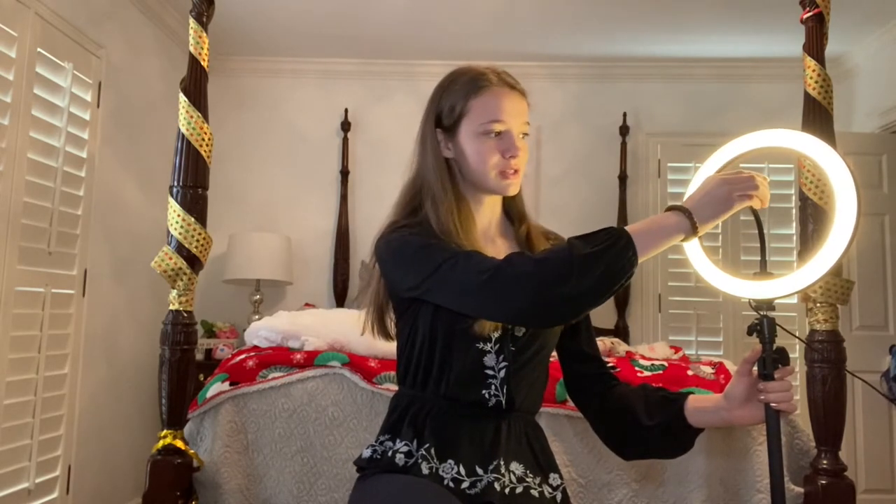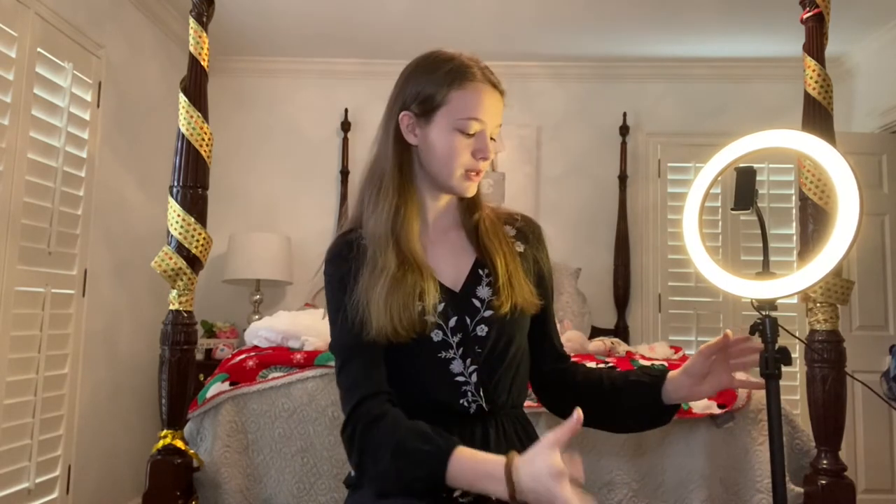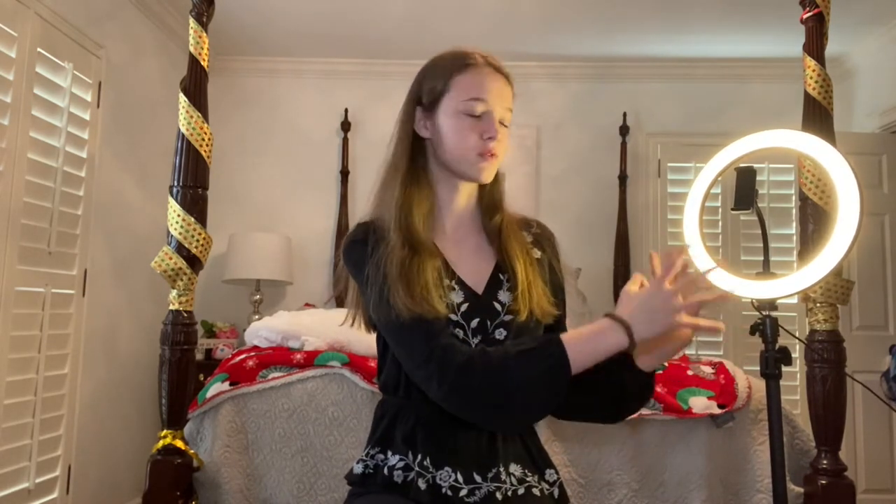I got a ring light. It's plugged into the wall so I can't pull it that much. This little piece turns so you can film TikToks vertically, or it turns the other way so you can film horizontally. There are three knobs — you can adjust the height or compact it together into a shorter ring light. This knob also lets you move the ring light forward or backwards, and you can adjust the light setting for brightness or warmth. I put it together this morning by myself in about 20 minutes using the pictures in the instructions.